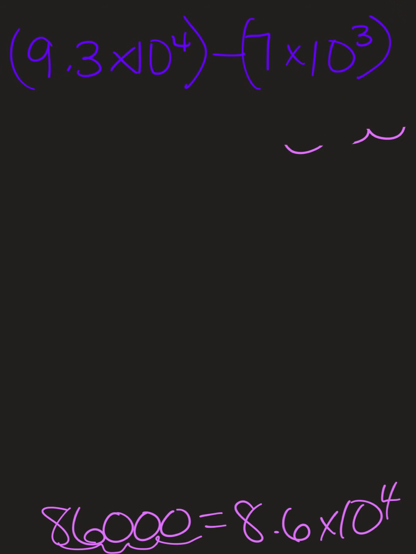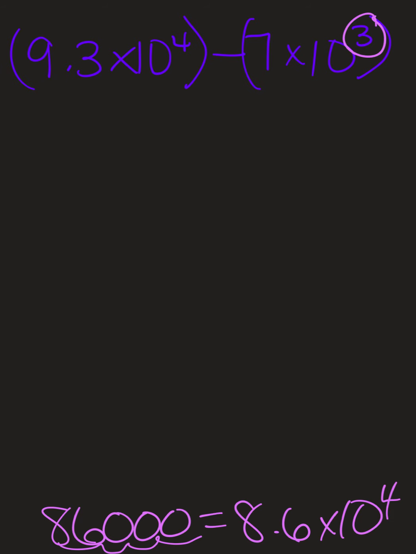Another option is to change the exponent of one of these scientific notations. It is strongly recommended to make the exponent the larger exponent, so changing this 3 into the 4, because when you do your subtraction, you are more likely to end up with a number that is between 1 and 10 in your decimal spot. So we want to make sure that we don't have to move things around for scientific notation again later. I will show you both ways though, so if you do it the opposite way, you know what to do and how to fix it.